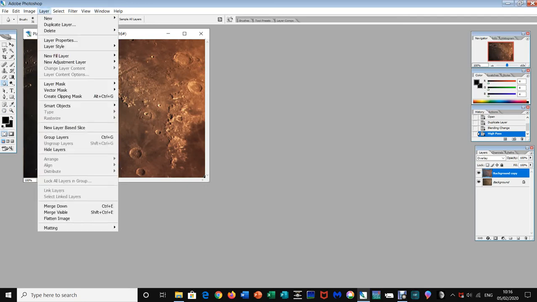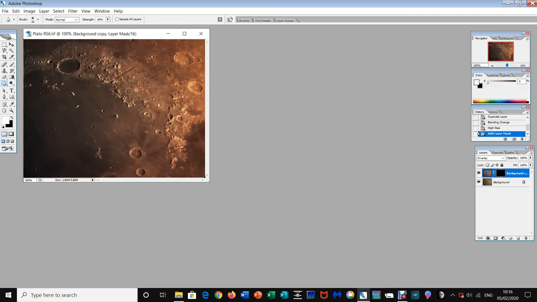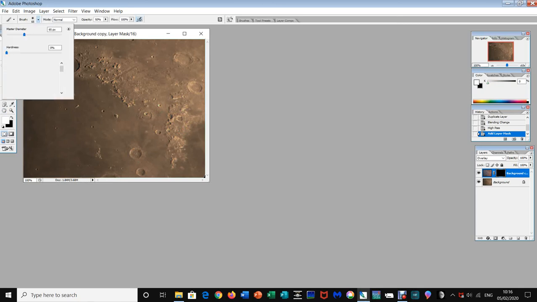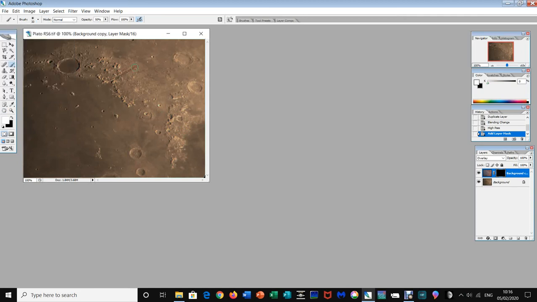And then you apply a layer mask to hide all, and what that allows you to do is take the brush tool, big, and with the brush tool you can just stroke over selected details, and you'll see that the use of the mask allows you to enhance areas within the image.